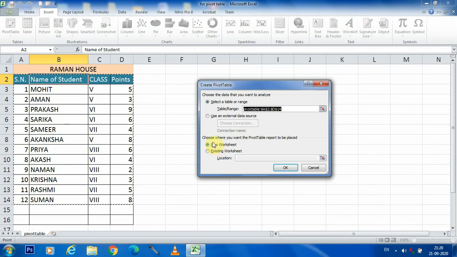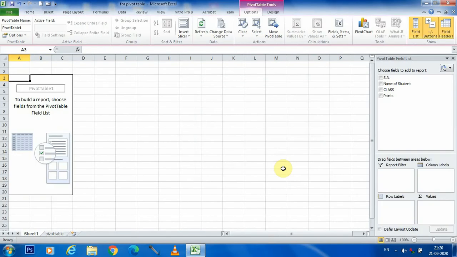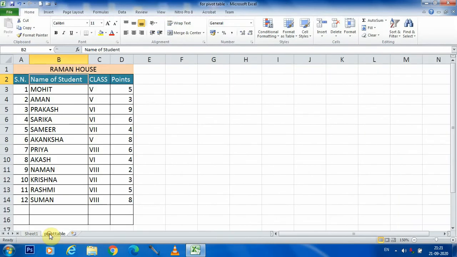So shifting this pivot table to a new worksheet is better. Now we are clicking on the OK button. After that you can see that one extra sheet we are getting, that is Sheet1, and that is our original sheet where data has been given.